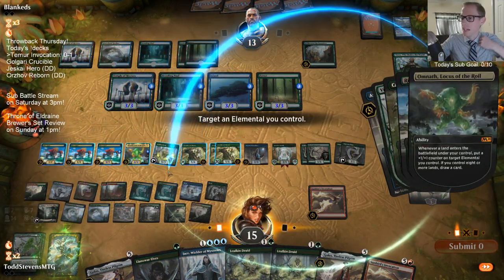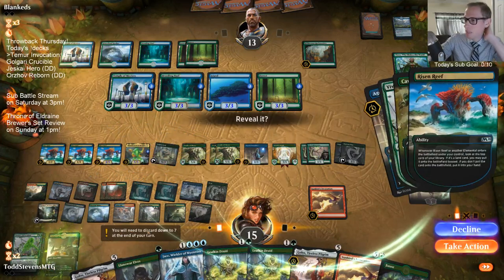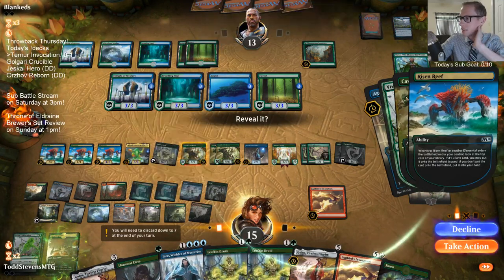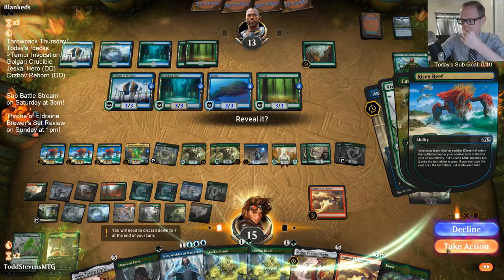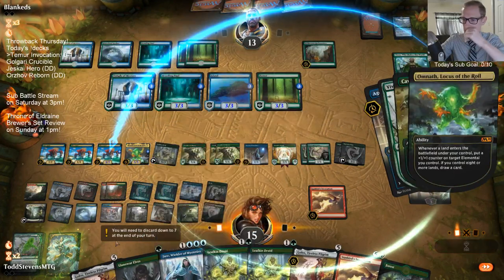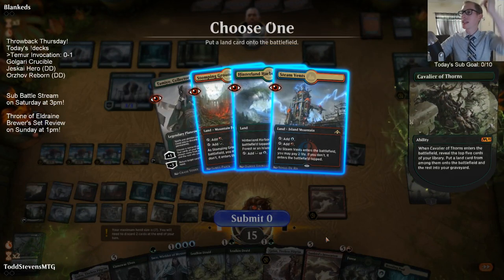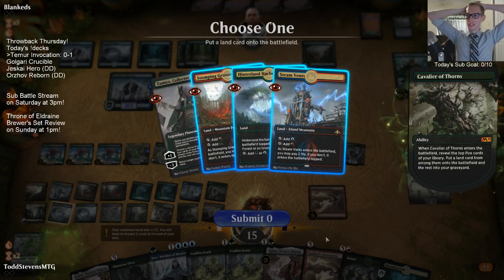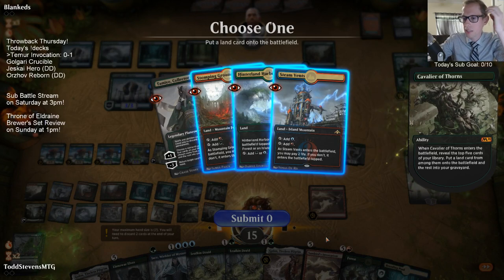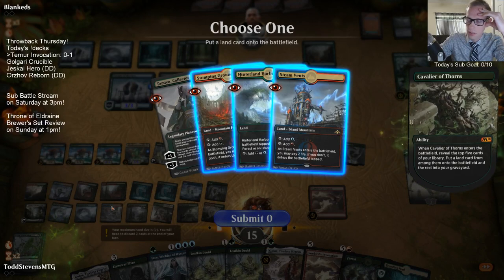Wait, oh my gosh, am I gonna mill myself out right now? Uh-oh. Uh-oh. I need to get this Jace in play first. Let's see. Submit zero. Submit zero! Oh, I can't submit zero? I can't submit zero? Yeah, with the cards, it didn't matter if I declined or not there. We're still looking at the rest of the cards here. Darn it.